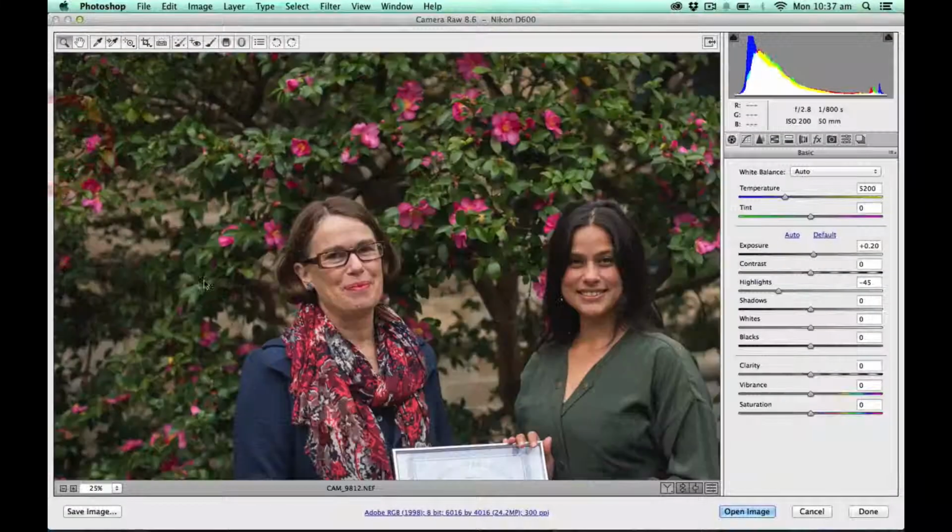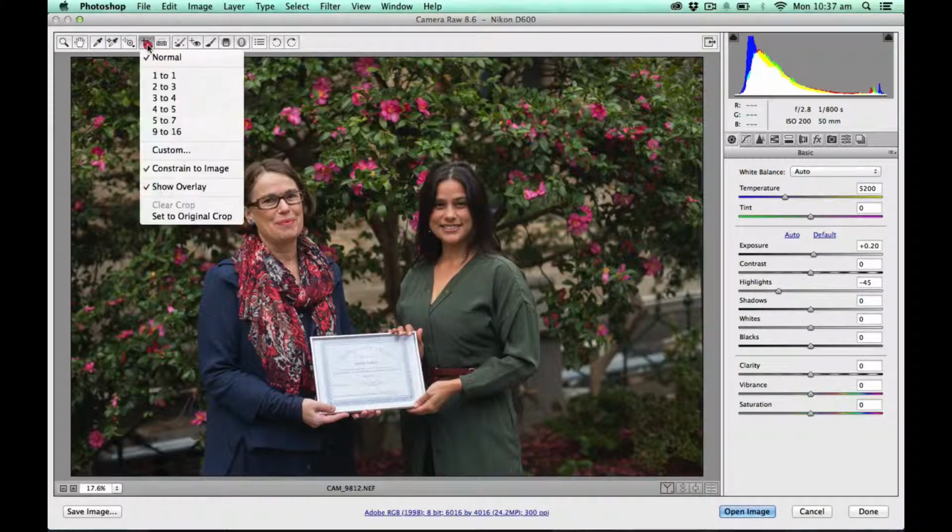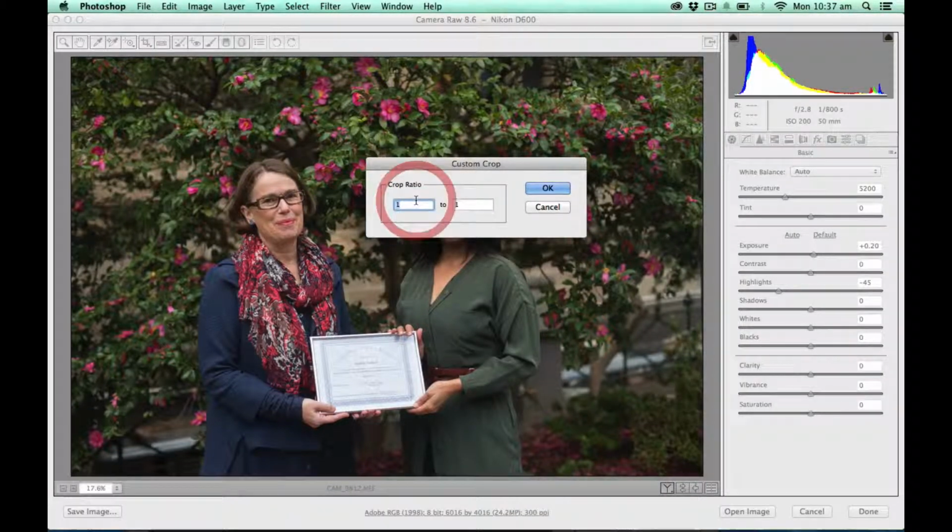So on the image here, we've just zoomed in, you can fit in view just out here on the size. What we want to do is, now that we're happy with the color of the image, we go up here to the crop tool, and first of all, get the size so that it fits on that front page, because that's the most important part. And so for the crop ratio, what you want to do is go 680 by 300.